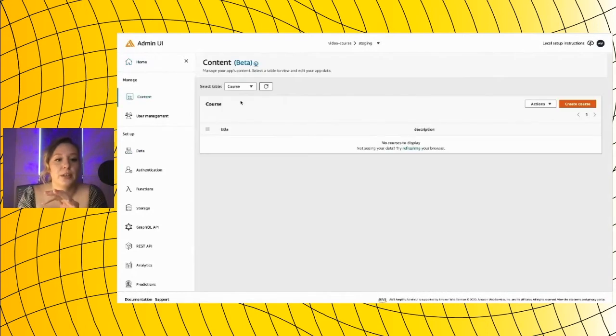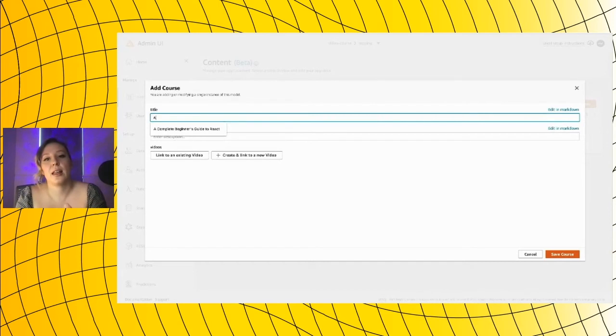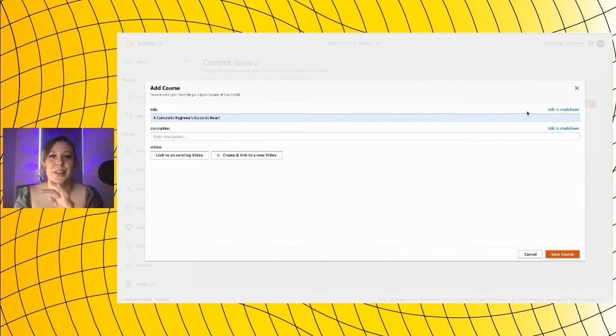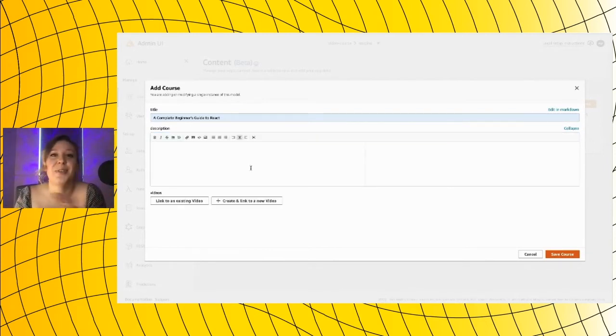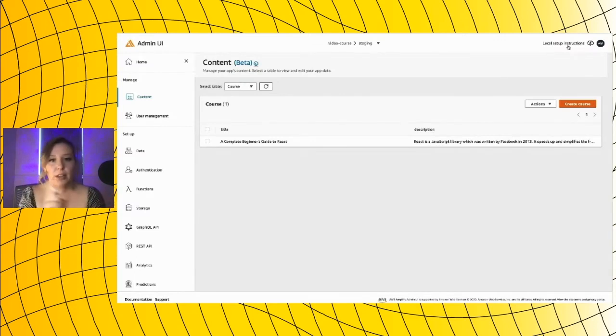and manage your application content. You can also update your schema as well, but this offers a visual interface for adding data to this admin UI. I've found in my career that a lot of times you have to build a web app for the end user to use, and then you also have to build one for the content managers and the developers to use to manipulate the data that's being served in the application. And this kind of does that for you. So it's already pre-written, no code needed for you. You can use a Markdown editor, and you can also link to related data as well right within there.